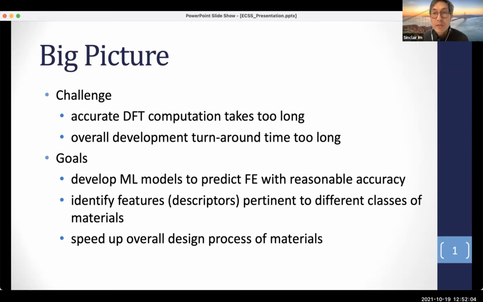As we've seen from the previous presentation, DFT takes too long, and if you're trying to synthesize materials, the overall development turnaround time is very time consuming. So one of the goals here was to develop machine learning models to predict formation energy with reasonable accuracy, to identify features that were pertinent to different classes of materials, and to speed up the overall design process of materials.